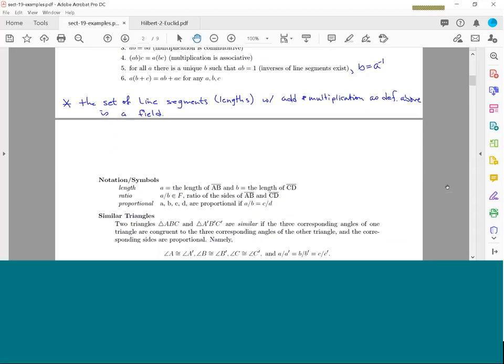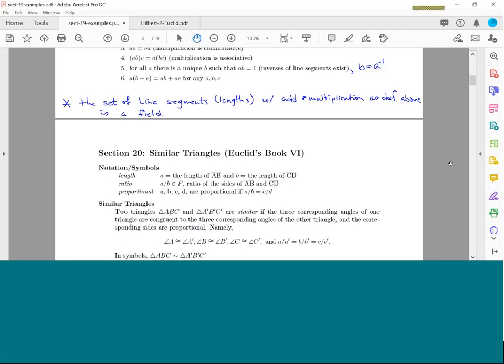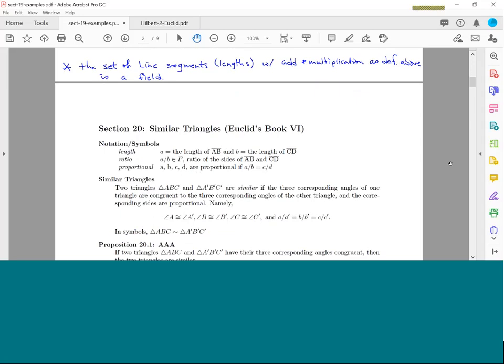Now, the next section that we want to go over in brief is dealing with similar triangles. And there's only a couple things that we want to talk about with similar triangles. There's two main facts that we need to worry about, and I'll go ahead and show you some of the other main ones, but not focus on them. First thing is, we can't deal with similar triangles until you know the basic notation.